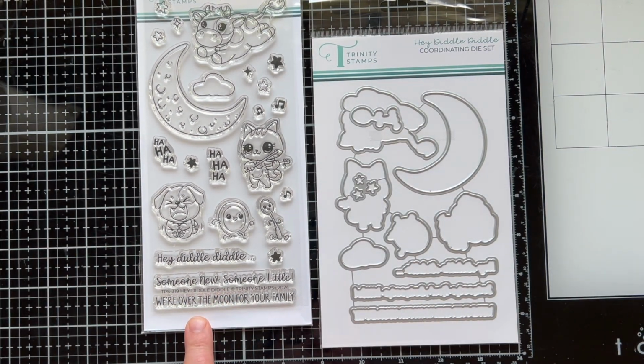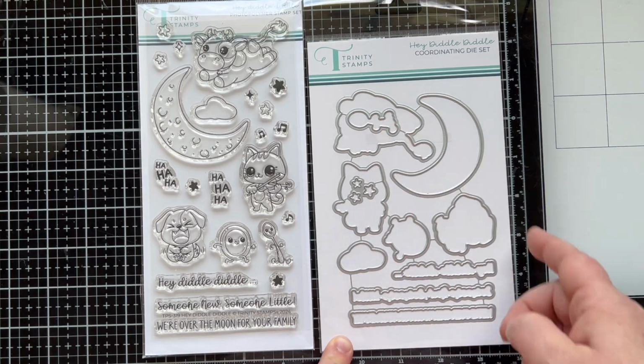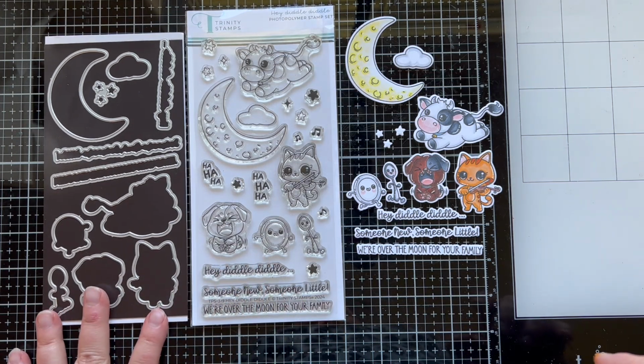The die set is going to cut out all those big images and the words, and you're going to have some little bit of extras in this set. Some stars, some music notes that you can stamp on there, but also there's a die that cuts out little stars as well, so you can stamp or die cut the stars.